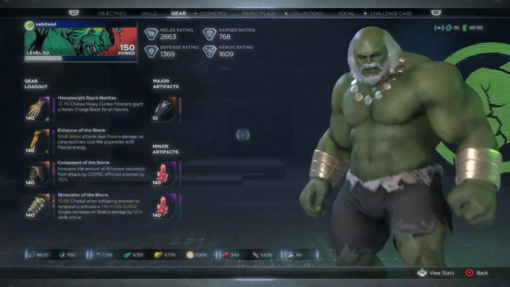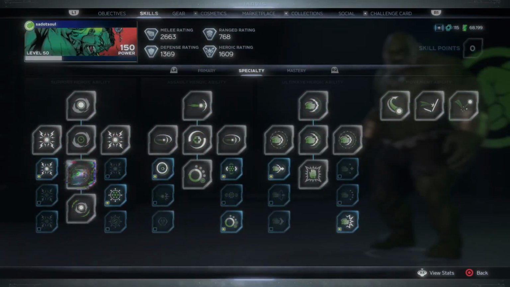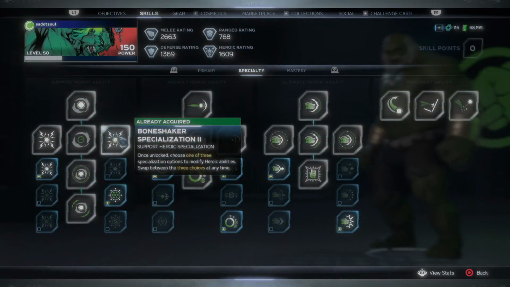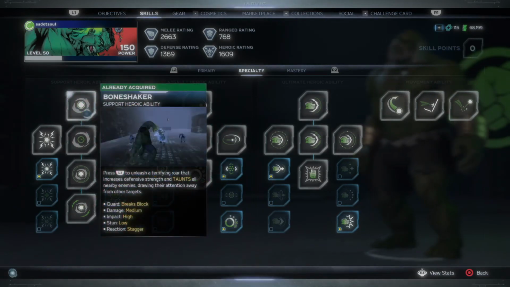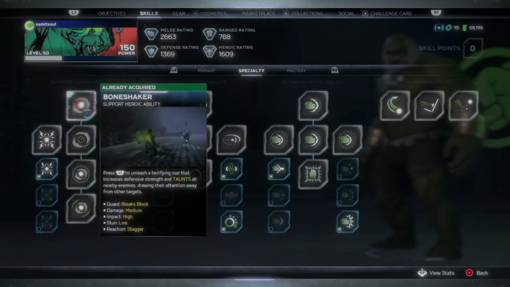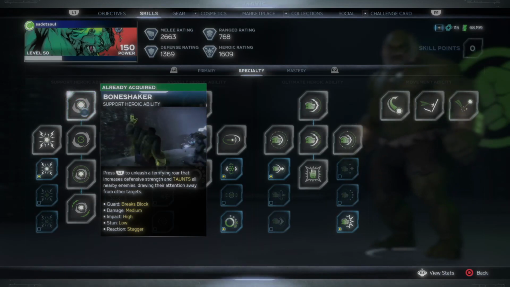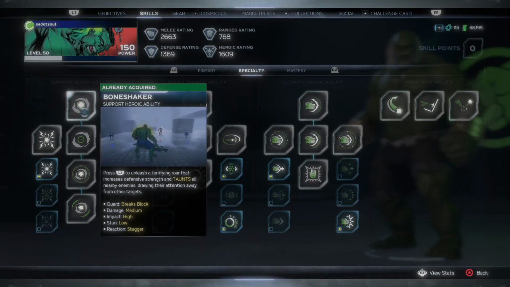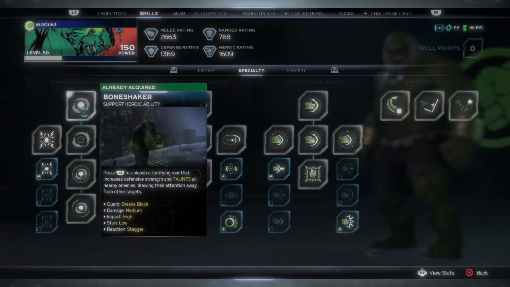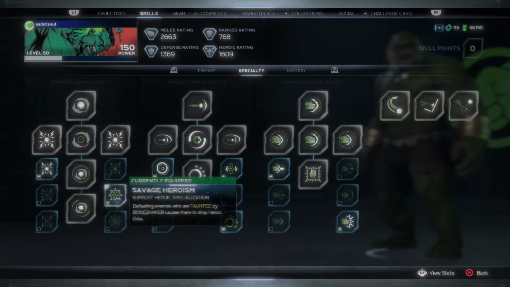Now, the real important thing is the skills. You want to make sure the skills, specifically the heroics, are going to be the best for what you're doing. So you don't have to do too much here. You got Bone Shaker, which naturally draws enemies away with taunt, which is awesome. Hulk does that, so you don't really have to do anything. But this is useful: defeated enemies who are taunted by Bone Shaker drop heroic orbs. That's good for you. You can take advantage of that.